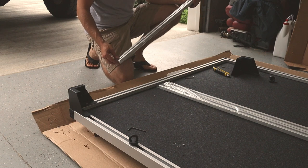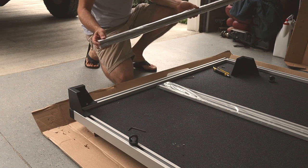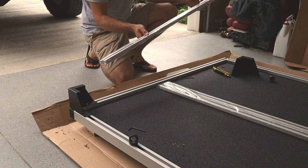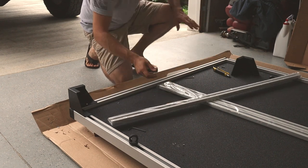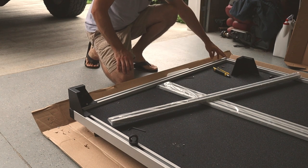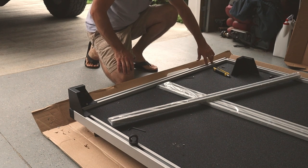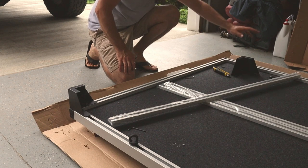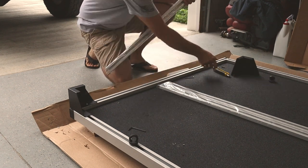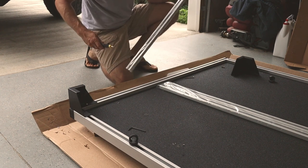And the other side requires a little bit more planning, because you have to install this bar before you tighten everything up on this side. So what we're going to do, or what I've already done, I should say, is I've done the exact same thing. I've removed the cap on the end. I slid one of the brackets in, and I slid the other bracket in on that side, obviously, when I put that together. And we're going to open this one up. This is the shorter bar of the three.